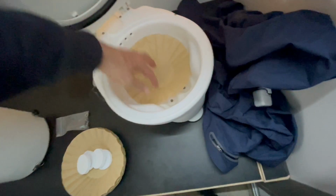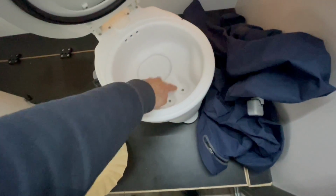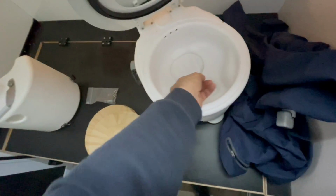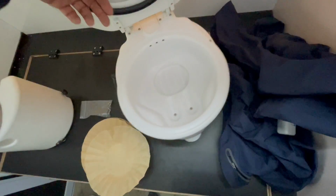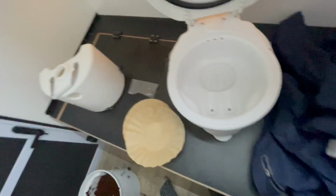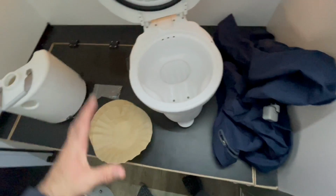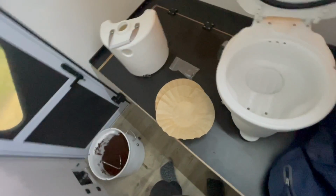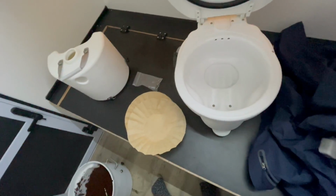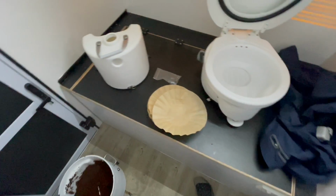The liquids, when you're sitting down, go through these holes here into that container there. When you're standing up, I'm told you need to aim for that point right there. And then it comes around and goes into the hole. That'll be interesting with teenage boys. I can't seem to hit a space as big as a basketball, let alone a spot like that. So they might be peeing in the bush, I'd reckon, or sitting down. So we'll put it all together.